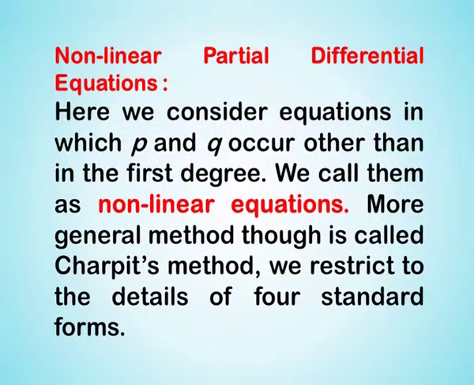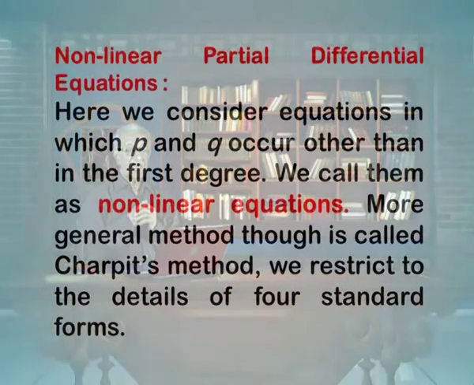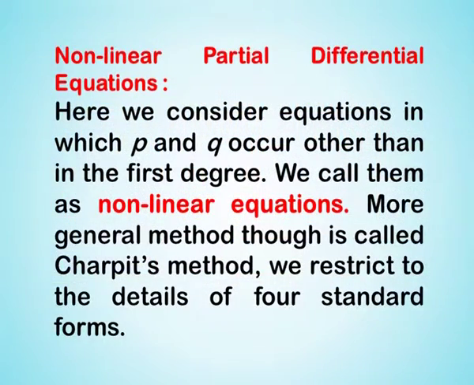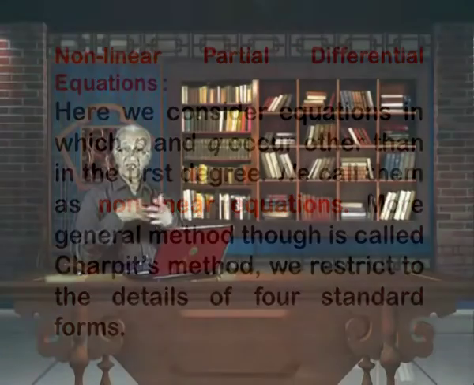We come to this important thing which we call nonlinear partial differential equation. I tried to give you 2 lines on why we call it nonlinear, why not linear. The reason is this. Here we consider equations in which p and q occur other than in the first degree. If it is in first degree, which we have seen just now, we call it linear.